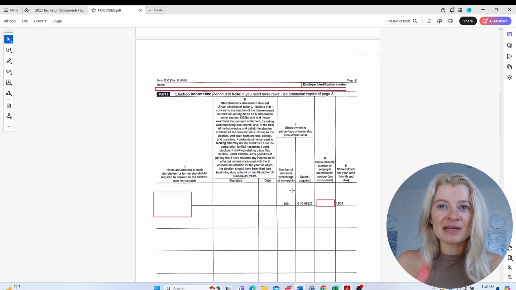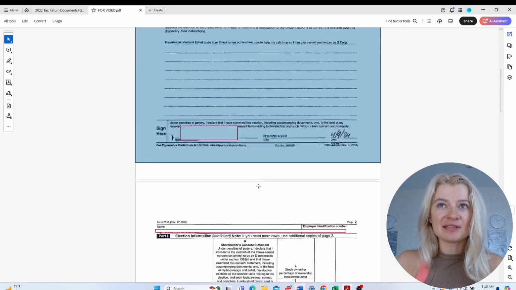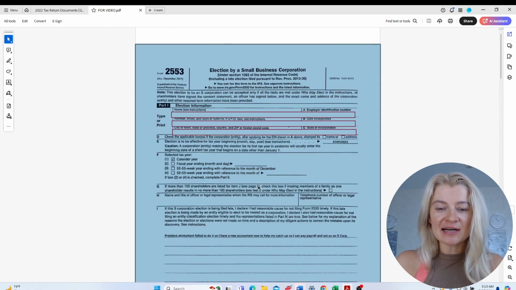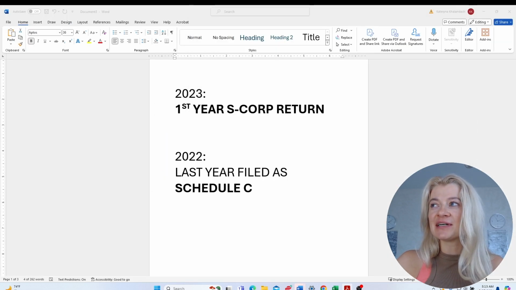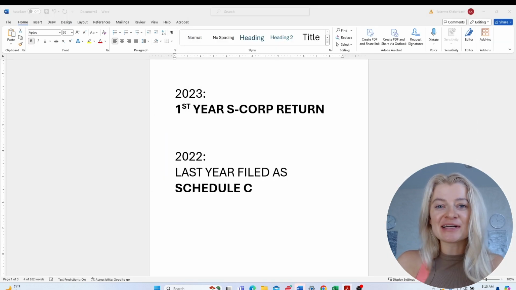And here on the second page, they just explain who is the 100% owner, and that person needs to file this form. So anyways, they send this form out to the IRS. Usually you have to do it within a certain term period, and I'll mention in the video what that is. Or you can do it later, but you have to explain why you did it later. So I recommend that when we file the first year S-corp tax return, we include this in the tax return as an attachment, because IRS might not have received that, right?